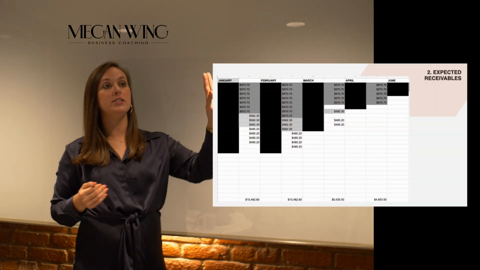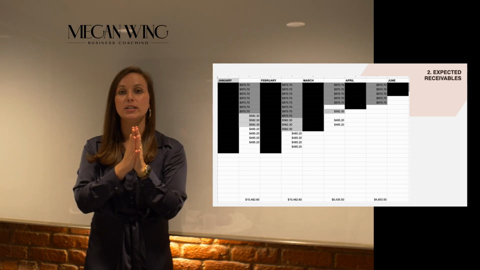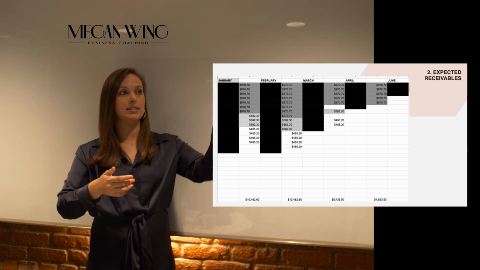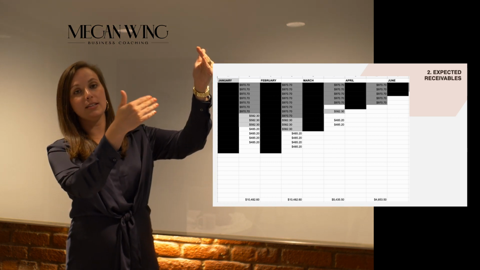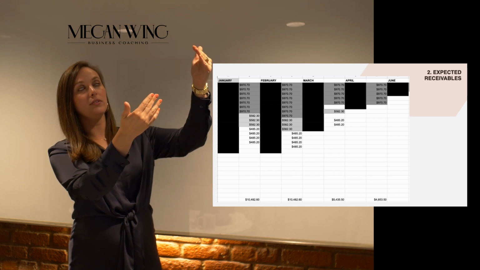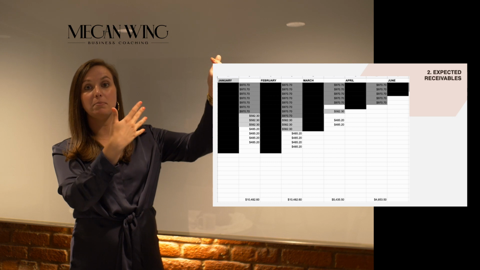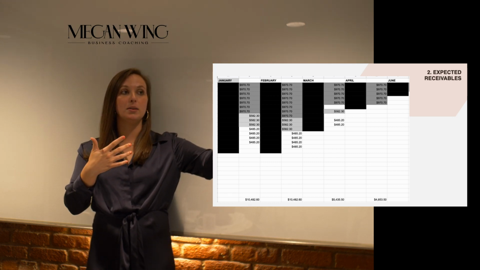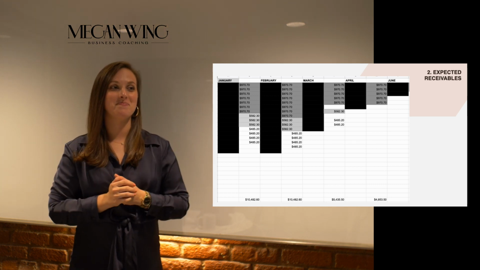So you'll have the expected receivables, and this is just a cleaner spreadsheet, so you can just see the name and the number that's expected. And you can see the people who are in dark or in the new payment plan. For me, this was at the beginning of 2023. Then the lighter ones were some old clients who were finishing up a 10-month program with me. And then the ones that were light or white at the bottom, those are ones that were in the group that I had.